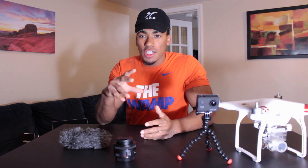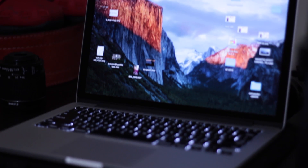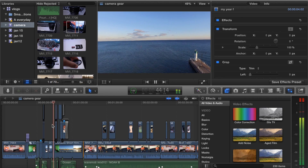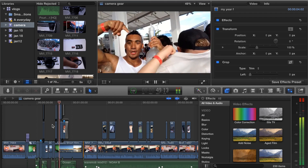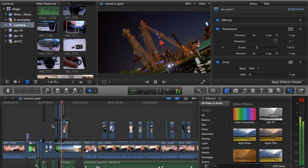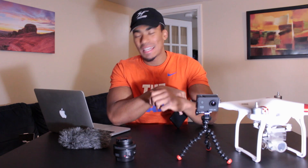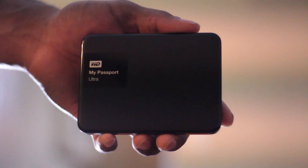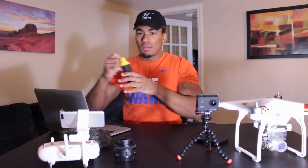All these cameras and all this video is pretty much useless unless you have a good computer and software to edit it on. So I have a MacBook Pro — it's 13 inch with retina display. I use Final Cut Pro as my editor and I'm really able to manipulate the video in ways you couldn't with regular software. This has enough power that I can edit for hours and still do other things on my computer. I also got a one terabyte hard drive, which allows me to keep all my videos and photos safe while I'm traveling.